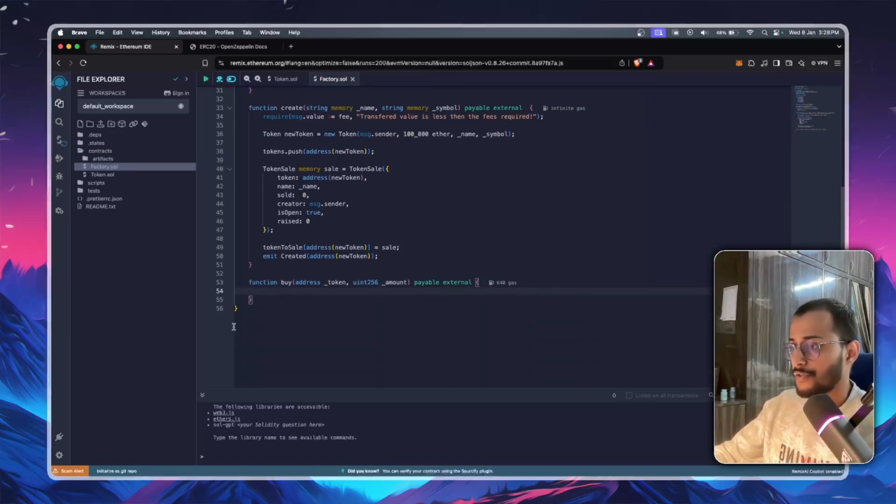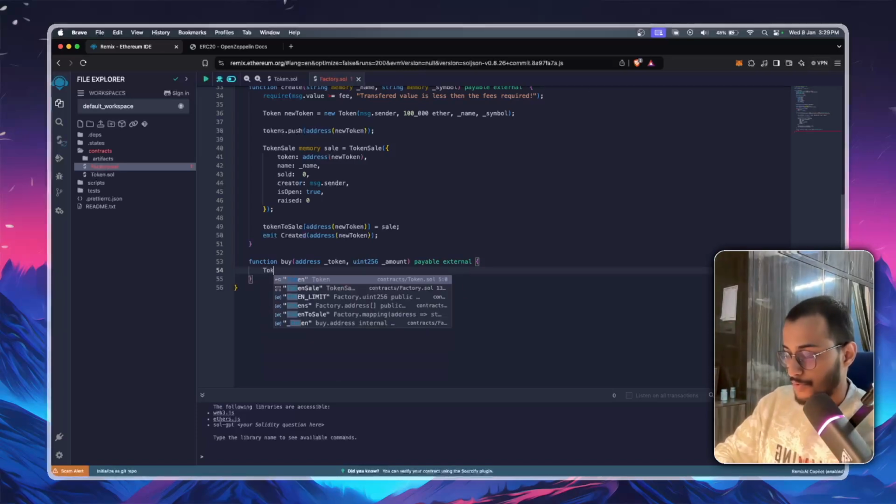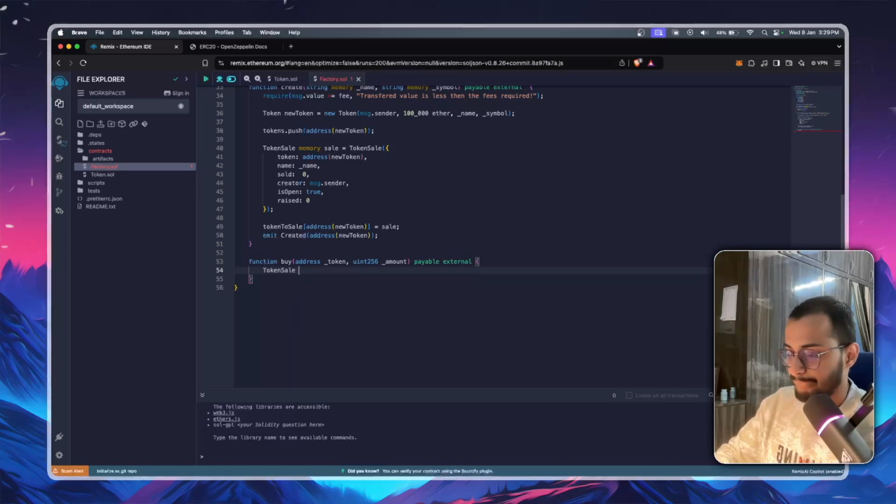Cool. So what we have to do is create again the token, the struct value. First, because of the token which we have to buy, we have to check if it is present or not, right? By default, mapping does not say that we don't have that value. It's not like that. We cannot iterate also. So let's first create the struct token sale from storage, because we are doing it inside the function sale.